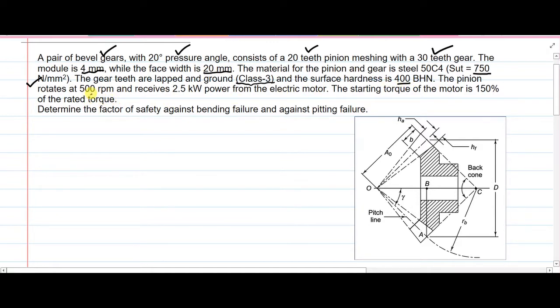Pinion rotation speed is 500 rpm and it is receiving 2.5 kilowatt of power from the electric motor. The starting torque is 150% of the rated torque, which means service factor has been provided to us. So we need to calculate factor of safety in bending failure as well as factor of safety in pitting failure. So this was the problem statement. Like our usual practice, first of all, we will write down the given things and then we will go ahead with the solution. So what are the given things?